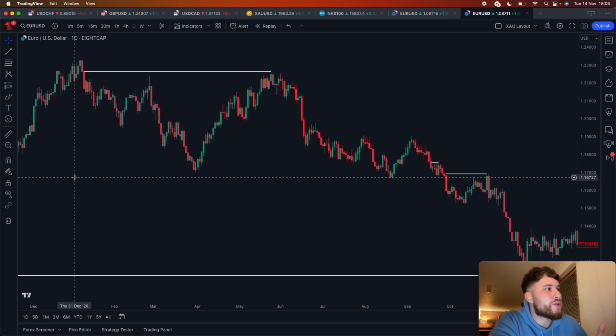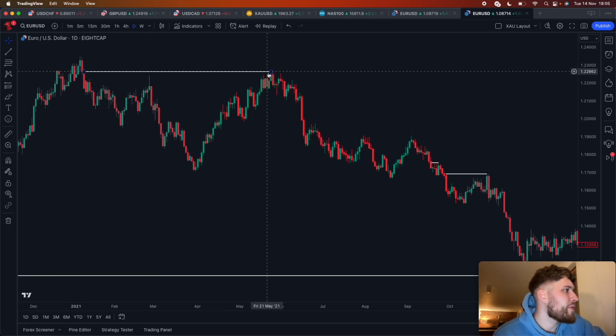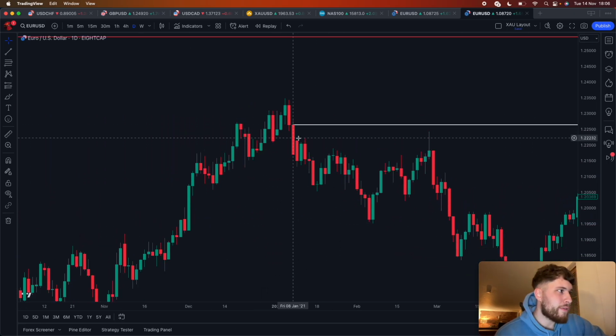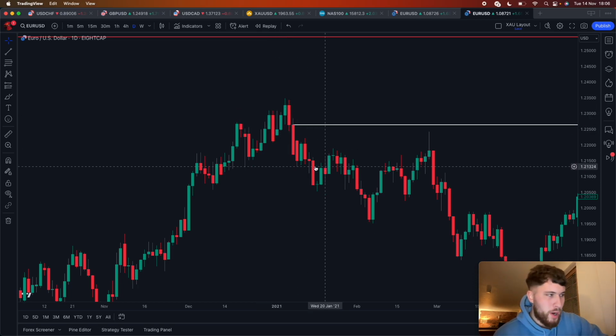Sometimes we are going to see price trade through them, and that is just based on the supply and demand balance. Sometimes there isn't enough supply or demand in these areas or in these order blocks for us to see that reversal. But it doesn't mean that these aren't areas of interest. So you can see the first example we have here: a bullish trend trading us higher. Price trades up to this point before reversing to the downside. Now, when we draw our line across, you can see we are presented with the example that I gave earlier, a wick to the downside followed by a wick to the upside on a bearish market.